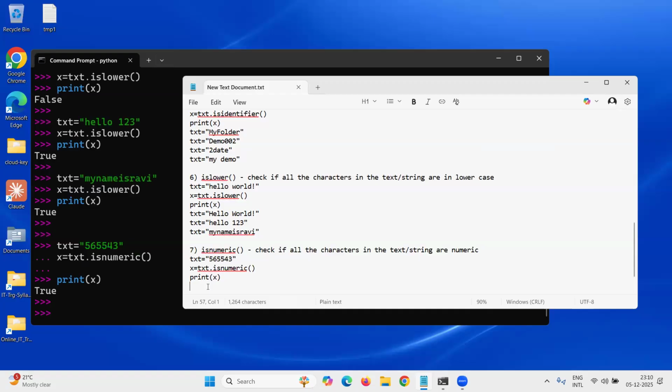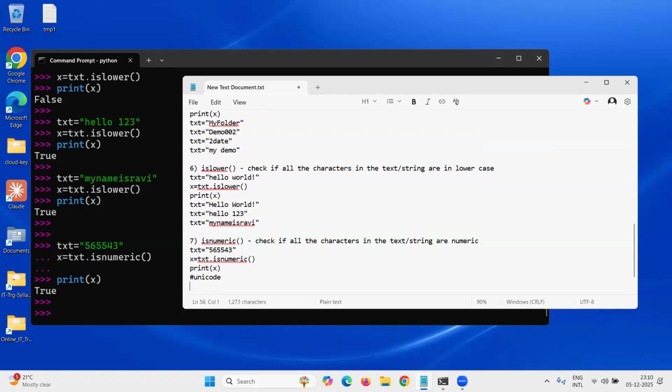So let me test with another set of strings. I'll apply Unicode here. So I'll say a is equal to some value. I'll use the number from the previous example.